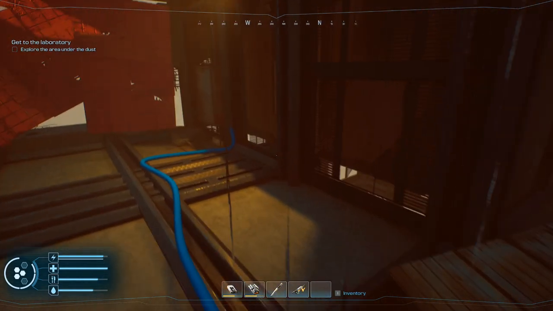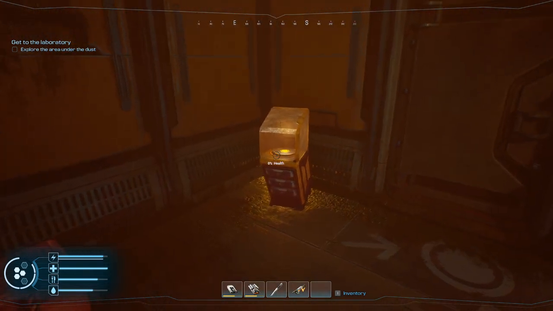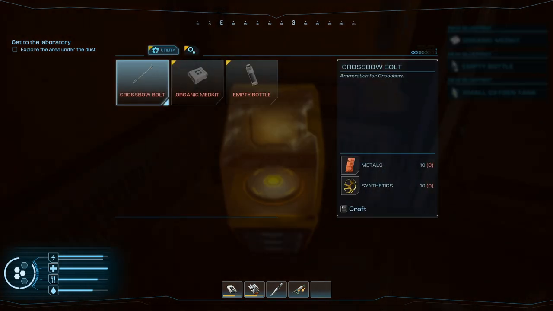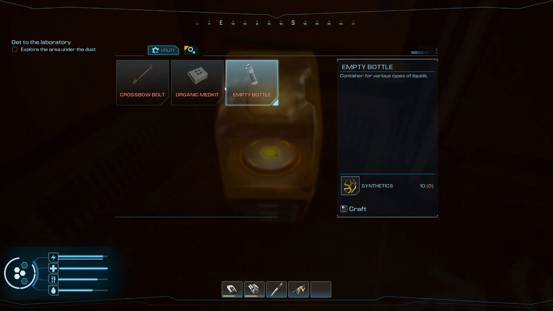Those voices are talked about a lot, though I've never heard them simulated in the game. This is an elevator with a new version of the printer called an organic printer. Organic med kit, empty bottle, small oxygen tank. So it gives us a different set of blueprints in here. Crossbows, things we're going to need when we're there.